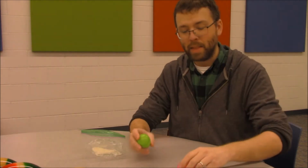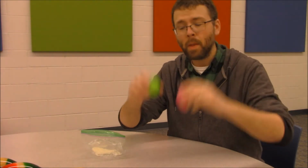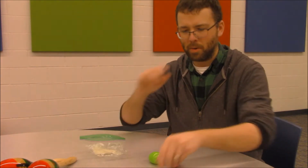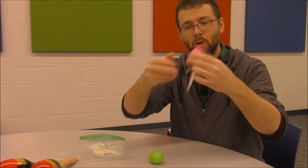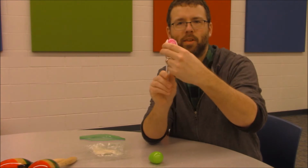Sounds good. Okay, now, if you left them like this, you have some egg shakers. Those are pretty cool. But I want to make maracas. This is where the spoons come in, okay? Now watch. Pretty easy to figure out. Take the egg shaker, or the egg, I should say. Put it in the spoons like this.